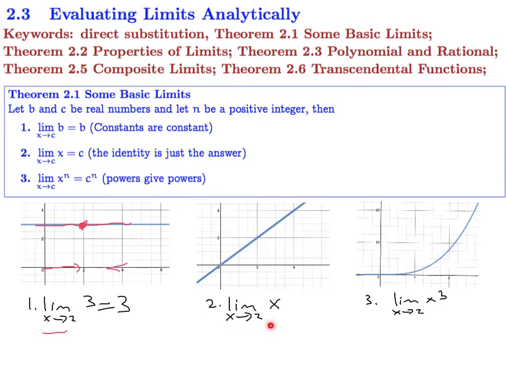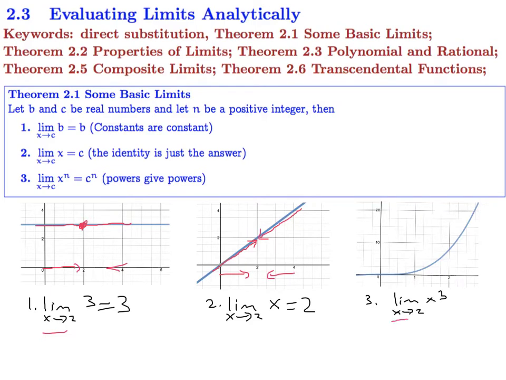In our second example, we want to compute the limit as x approaches 2 of the function x. I've drawn the graph of x here, and again, as we go towards 2 from the left and the right, we want to think what happens. So we follow along our function. From the left, we're getting darn close to 2. From the right, we're getting close to 2. And there really wasn't anything special about this number at all. That is, our limit we can solve by directly substituting in 2 for x.